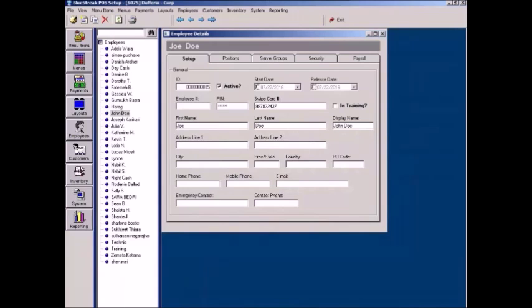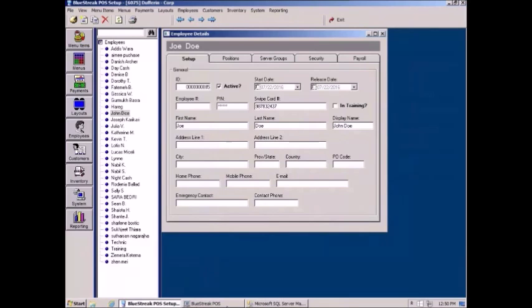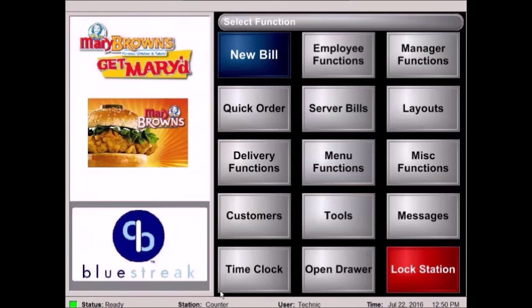No? Okay. One very important note I want to make mention of on employees is that every time you make a change in this module of the software, which is our system setup, this is not loading up into the POS until you tell it to or until certain functions are done on the POS. So in order to tell it how to load up in the POS, I simply need to go into the POS software.